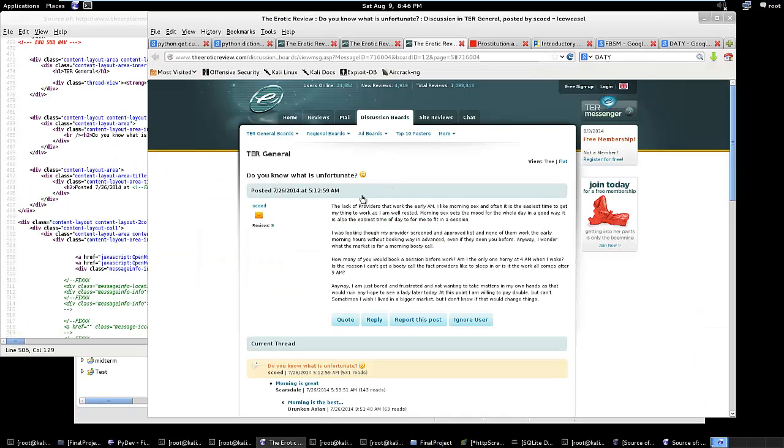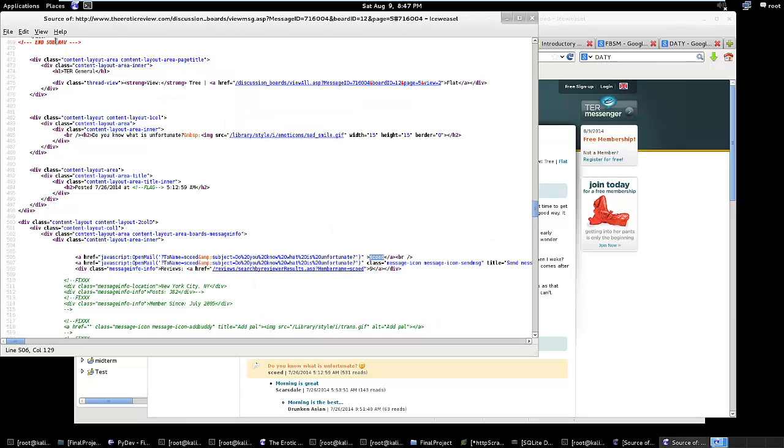I open the specific message posting, and like I said, here's the poster, the post time, and the message content. I have to find that in the source right here, and I've paged down a little bit. This is the area to look for.